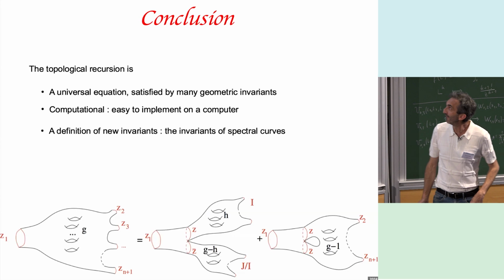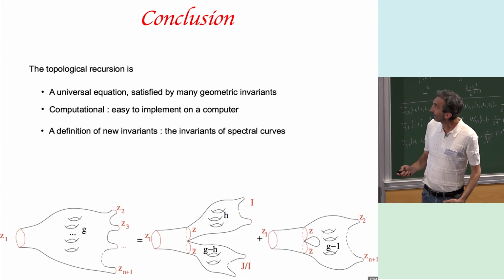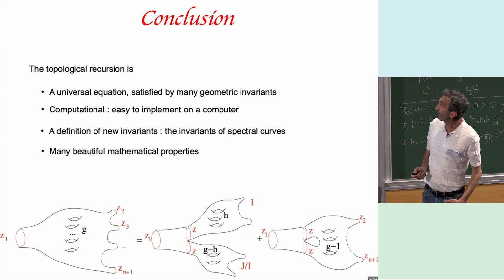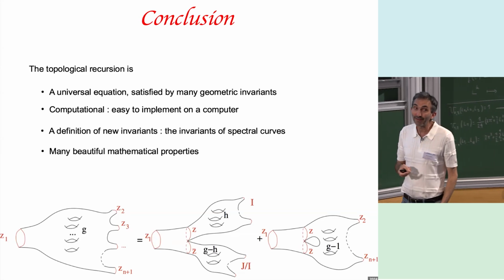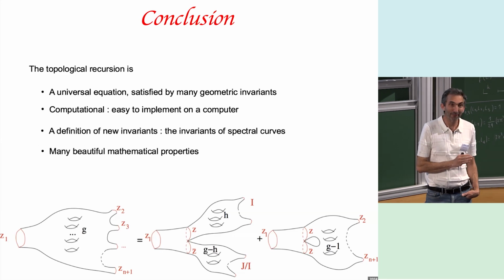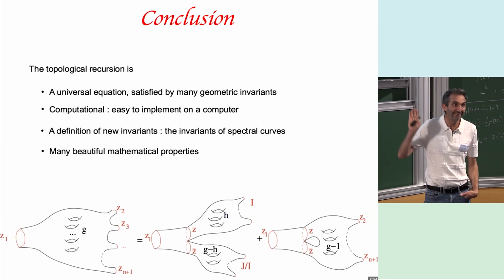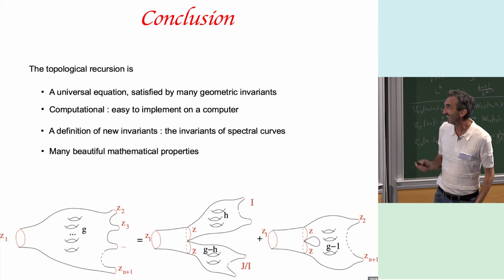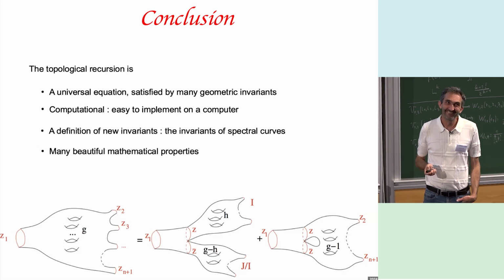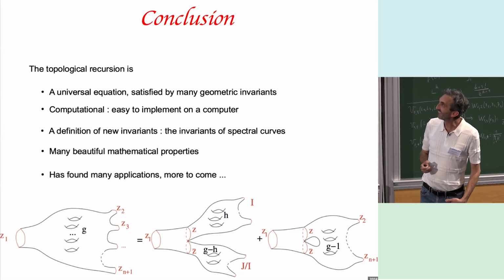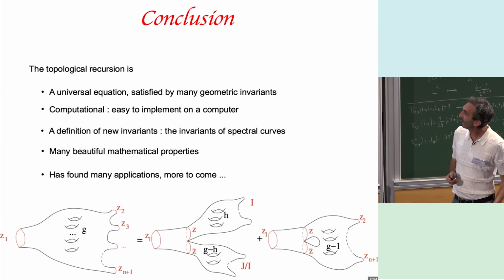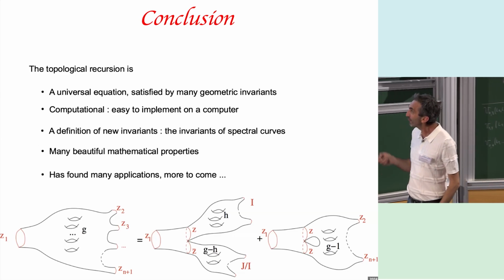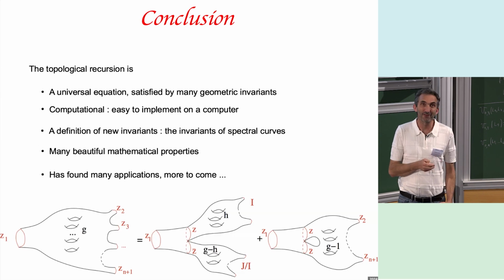This one is universal. Also, another thing is that they define mathematical invariants associated to spectral curves that have many beautiful mathematical properties. Basically, I think that every beautiful mathematical property you can think of in mathematical physics is there. Okay, if you think that you know a property that is not there, we could discuss together. But probably it is. Also, it has many applications, and I've shown you a few applications so far.